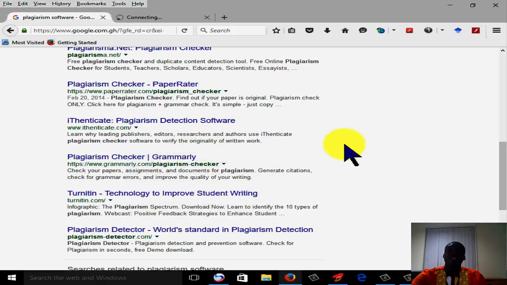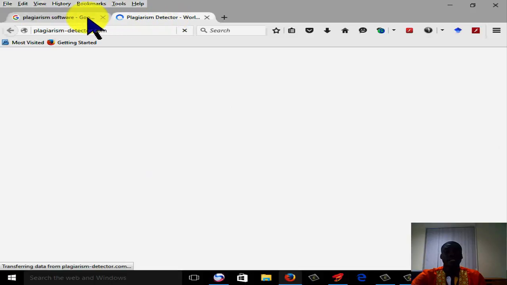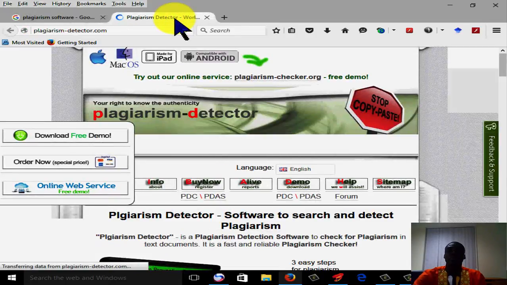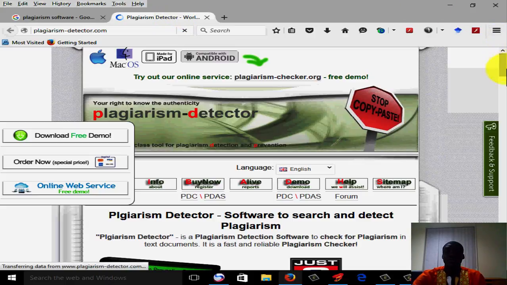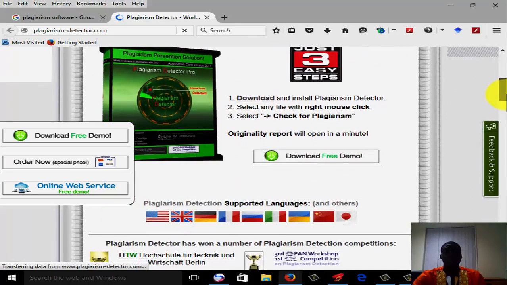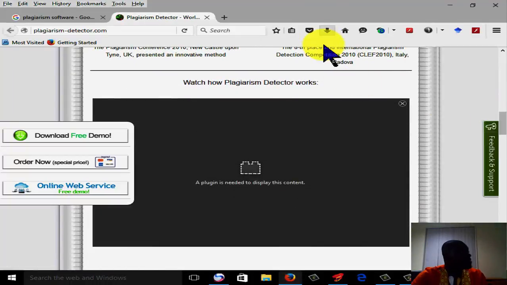That is also on the web. You can easily use that also. I found that also very handy. You can download a demo and then use it. If you come to the net, it's a little bit slow. There are so many of them that you can use as a student to scan your work and see where there is need for you to change things, and then you can change them. So you can take the free demo and then use it. It's a long time since I came to these places, but you can download this one and use it, and you'll be able to get it.